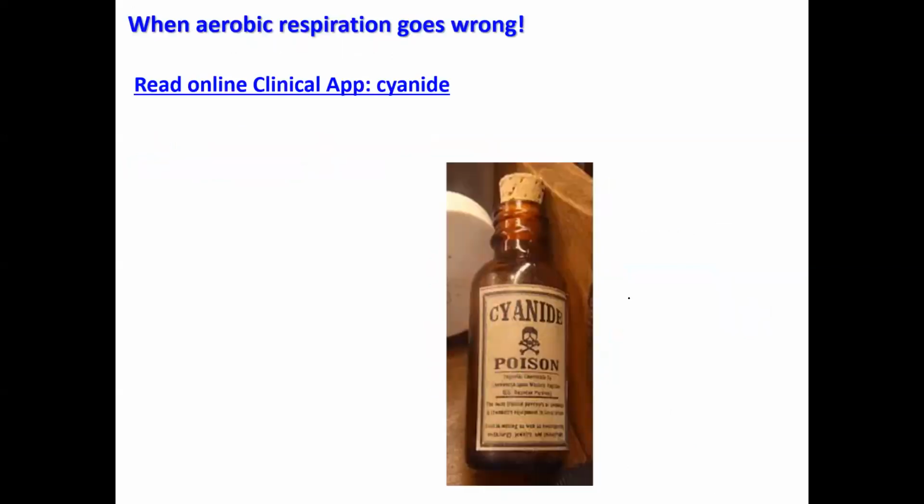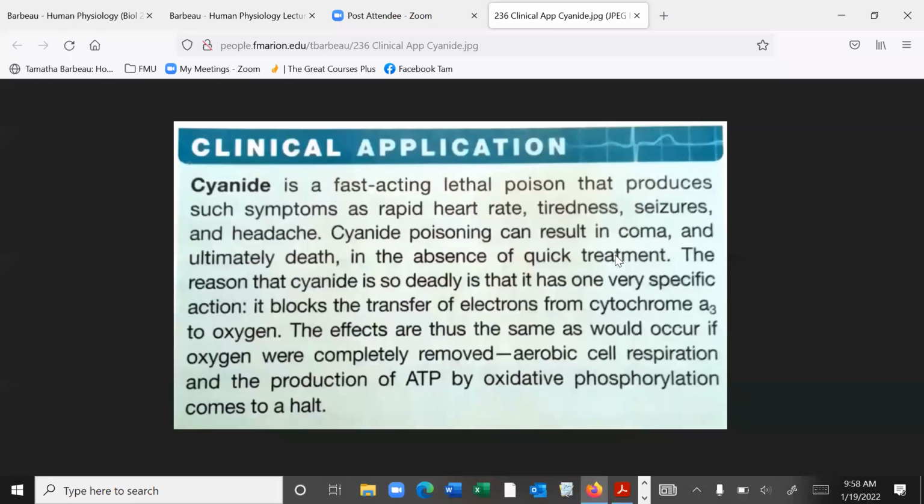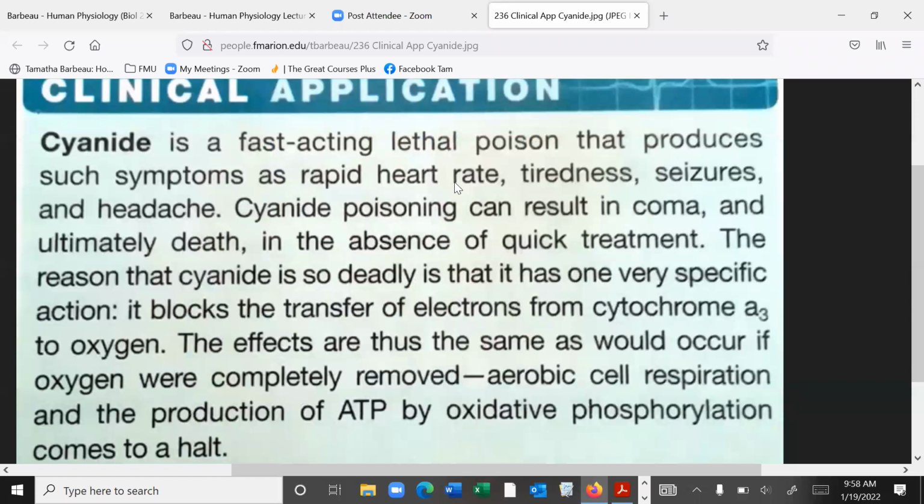So cyanide, I doubt that you will see that in a hospital. You might. It's always portrayed in movies. The villain gets caught and they have a cyanide capsule that they break in their mouth and they die, and you would die pretty quickly. Here's what cyanide does. It's a very quick death. It interferes with the electron transport chain. Fast acting, it sure is. Cyanide causes coma and ultimately death, because your brain is not going to be able to make enough ATP, and your brain goes and then you follow.